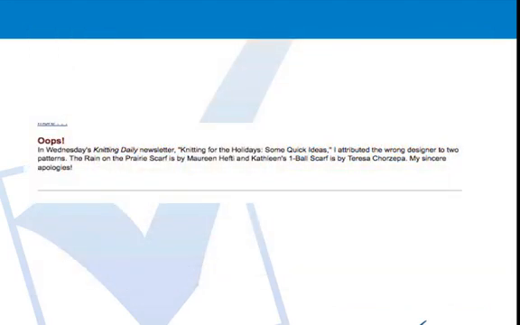So here's also an example of a way to address something that might have been incorrect in a previous newsletter that you sent out. So this one, they had the wrong designer on 2 patterns in an email. And they didn't send out a whole oops email. They just addressed it in their next newsletter and said what the correct information was in here.